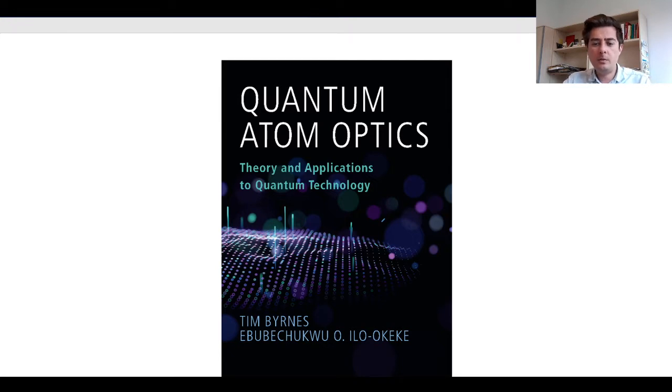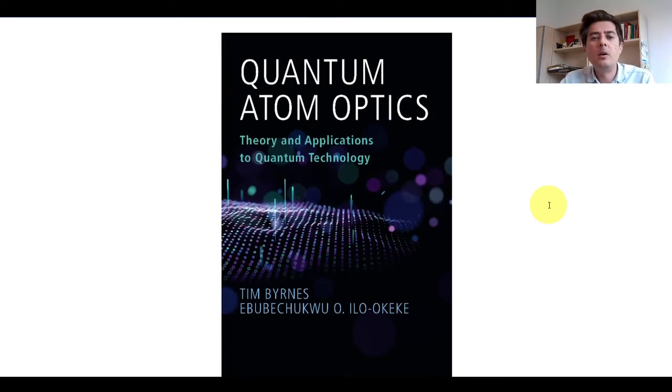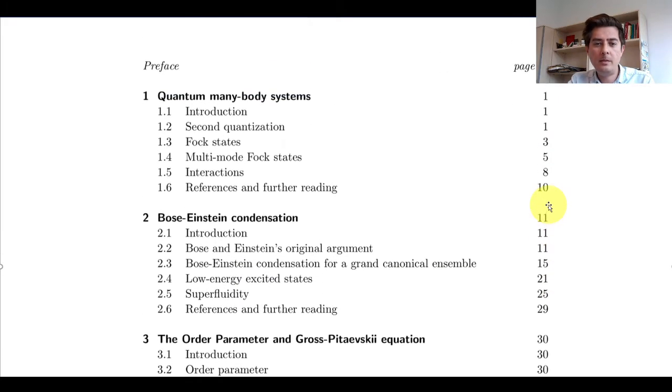As we announced last week, what we're going to do now is go through some sections of our book and explain in an informal manner what the material of these sections is talking about. So we're going to start with chapter 1 today. In chapter 1, we talk about the mathematical notation of how you write down quantum many-body systems. So here's the chapter overview.